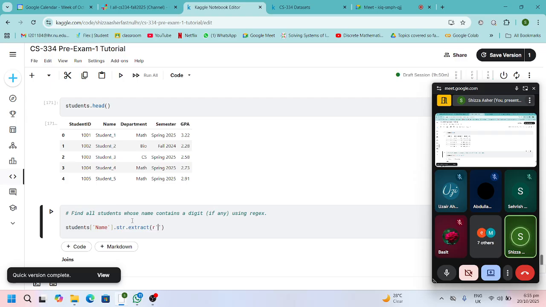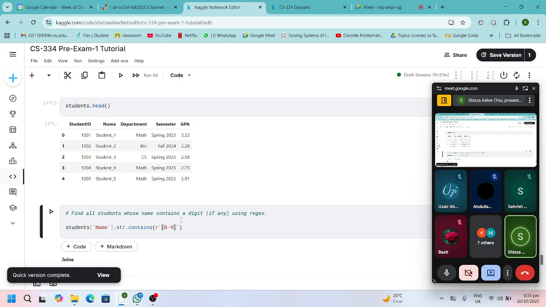Let's write our regex down, slash d. Oh sorry, डॉट एक्सट्रैक्ट नहीं यूज करेंगे, डॉट कंटेन्स यूज करेंगे. We want to filter out all the students जिनके नेम के अंदर कोई भी डिजिट है. So yeah, slash d. Sadly, my slash is still not working, so there's no way for me to test this out. Well, technically, there is a way for me to test this out.